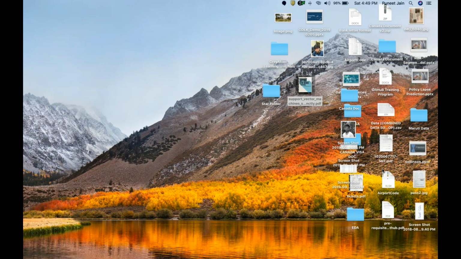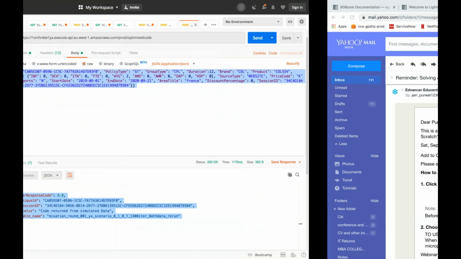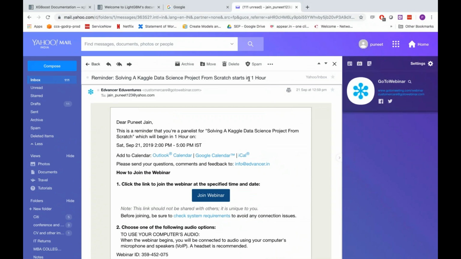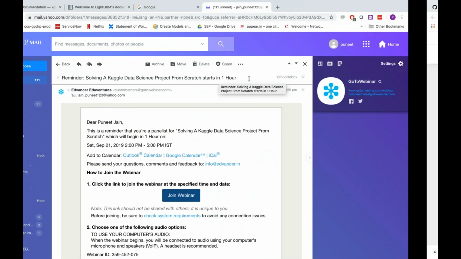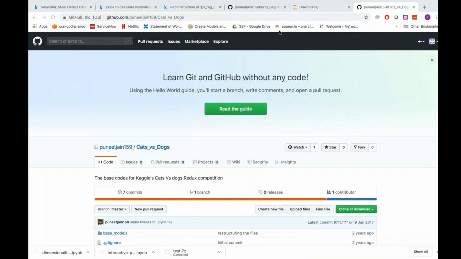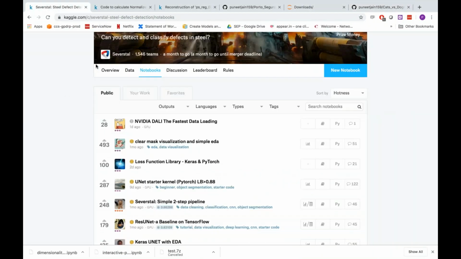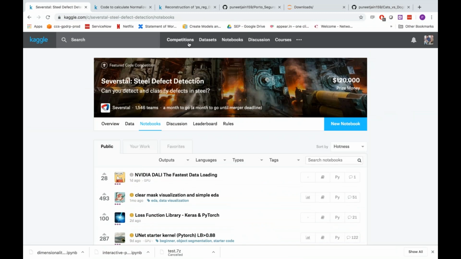Okay, guys, can you suggest some good Kaggle problems? Okay, so some good Kaggle problems that I would say would be definitely attempt this Porto Seguro. I really enjoyed it. I would suggest that if you are a novice, you can start with the playground problems, because you will get a lot of ways in which you can solve this particular problem.